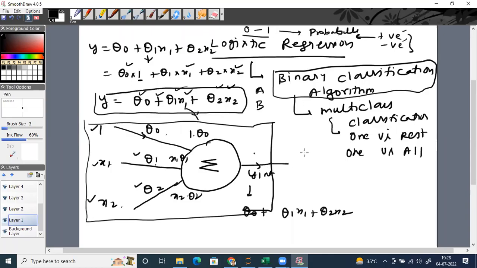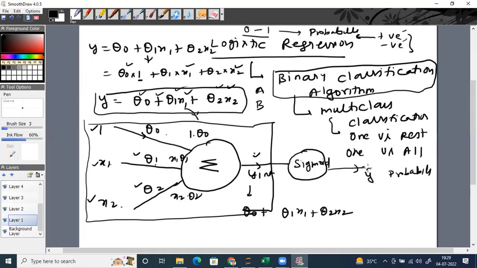For the same purpose, we have a function known as the sigmoid function. So what we do in logistic regression is take the output of linear regression and pass it to the sigmoid function. Now, whatever value you pass to the sigmoid function, positive value, negative value, 0, whatever it is, it will always give you a value between 0 and 1. And this is what we call your output. Whatever output you achieve, this output will represent your probability.